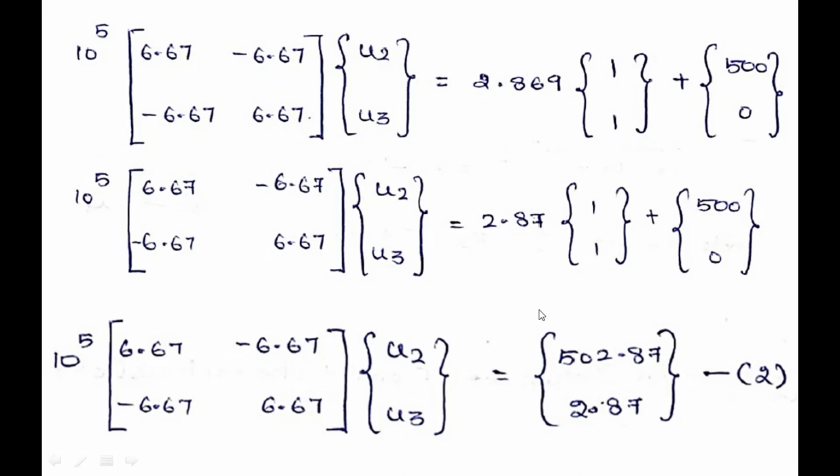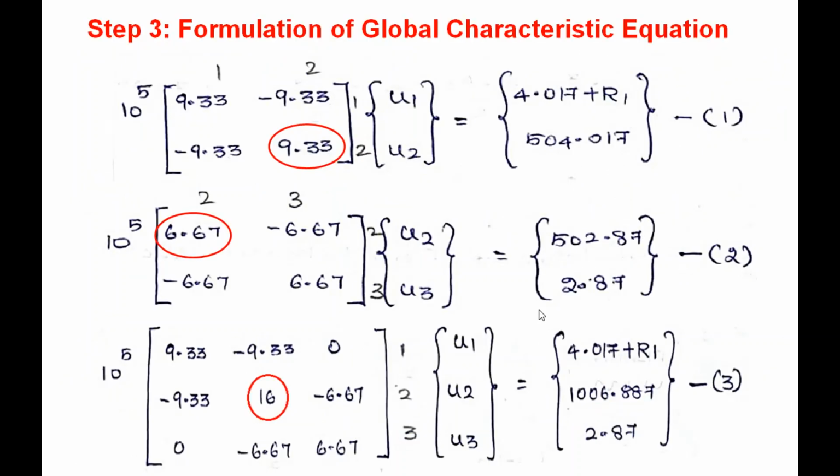Now after deriving the element characteristic equations, we have to assemble these two element characteristic equations. So how to assemble it? The same procedure we discussed in the previous part. Again I will repeat the procedure. For easy understanding, element characteristic equation 1 and element characteristic equation 2 are given here, and for assembly we are going to get a 3 by 3 stiffness matrix because the total degrees of freedom are 3. U1, U2, U3 are the total degrees of freedom.